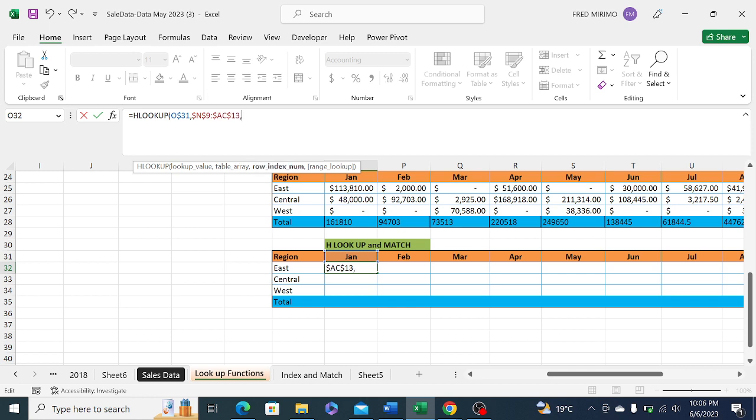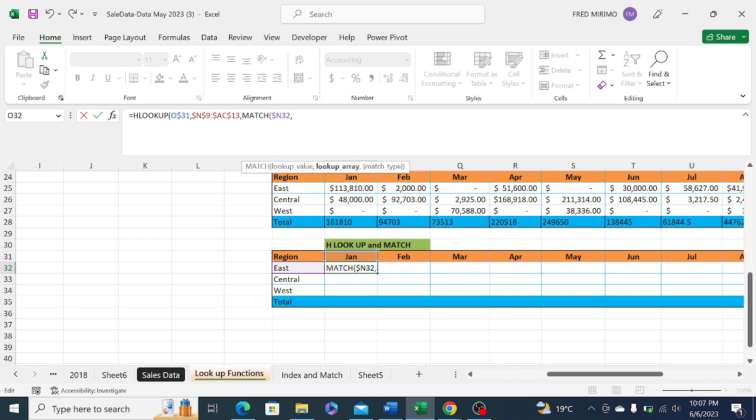Then now introduce the match function. So the match value is this. I put a $ sign before N32, like that.